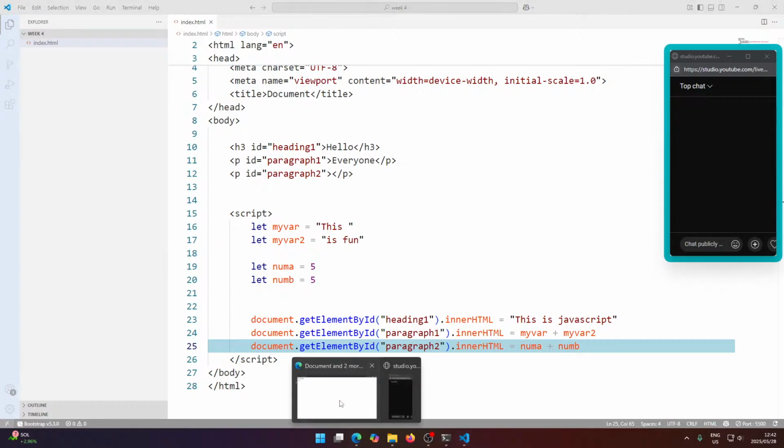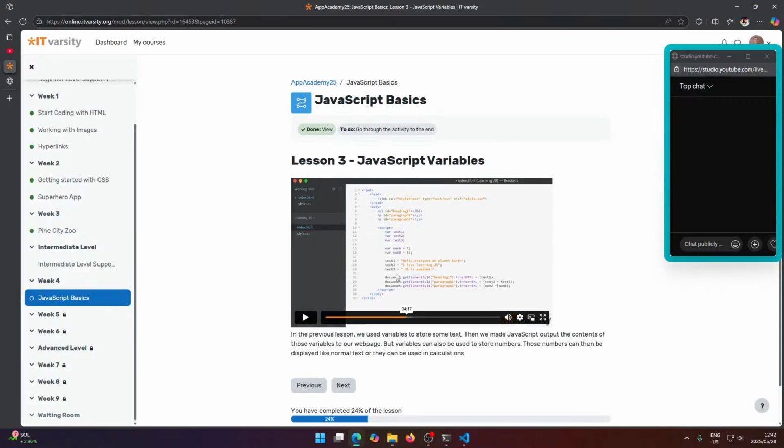So let's head back and see what he does next. Minus sign. So we have num_a minus num_b. Multiplication sign, which in JavaScript as well as almost every programming language is the star, as well as numbers inside the output as a concatenator. It joins text together. Will this actually work? What is our expectation? Our expectation is that it will display the answer is 70. Let's see if it works.